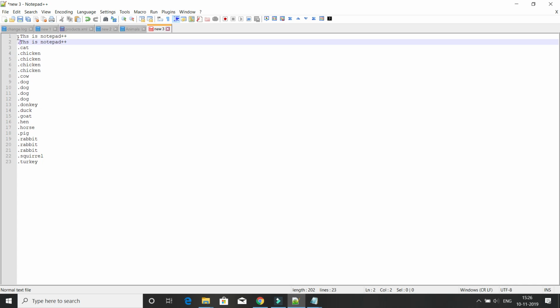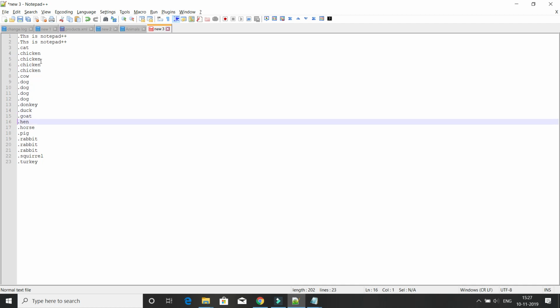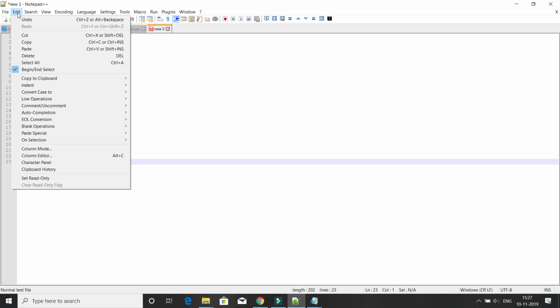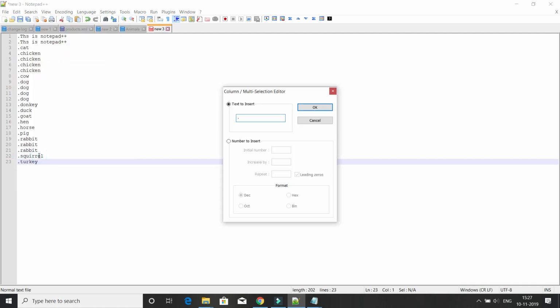Now before the dot, I would like to insert an incremental number in every line. What do we have to do in a similar fashion? First of all, we press Alt Shift, then the down arrow again and again till the end of the lines. Now again you go to Edit, and within Edit we choose the Column Editor option. At this time we don't want to add a text, but we want to add a number. So we select this radio button, Number, to insert a number.